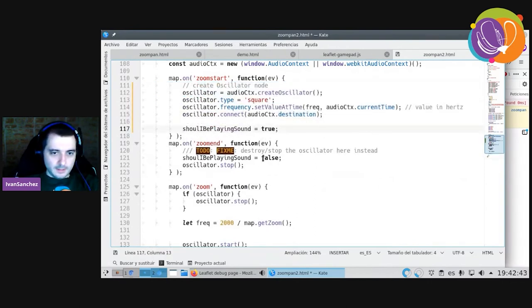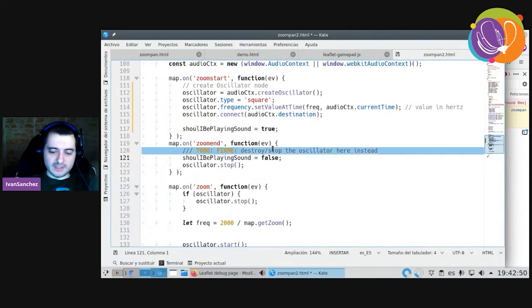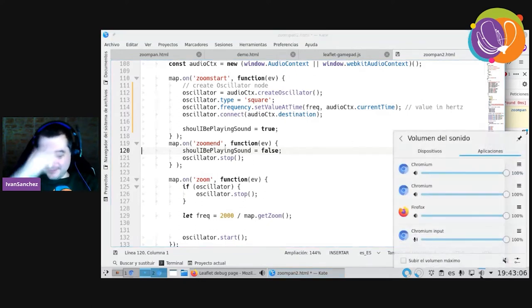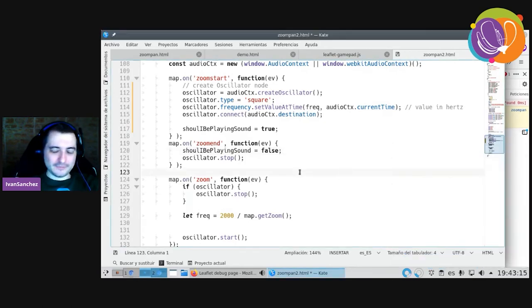Woohoo! And I should stop it. Yes, I need to create one every time because I cannot restart it once it has stopped, or else I get an error. Is headphone warning moderated locally? Yes. Yes, please do check the volume of your web browser. If you have per application volume, do check that the volume of your browser is, you know, low enough to not cause ear damage.